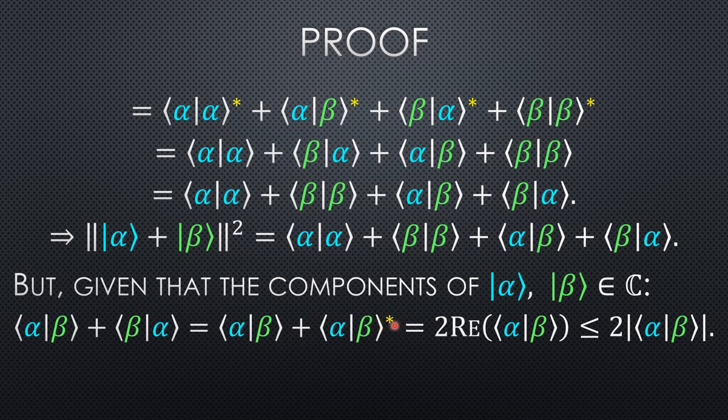What this conjugate tells us is that we have opposite imaginary parts for these two products. So if I'm looking at the real parts only, I have two of them, and that's true. However, because we're looking at just the real parts, we can't have the full picture of the scope of length, because if we're only looking at the real axis, that leaves us the imaginary axis untouched. So this 2 times this real part has to be less than or equal to 2 times the magnitude of one of these by itself. And this is the key to unlocking this proof here, given that we're dealing in complex numbers in the complex vector space.